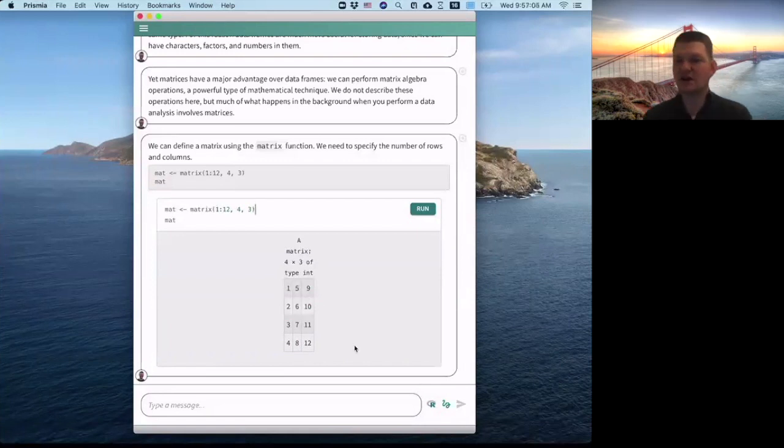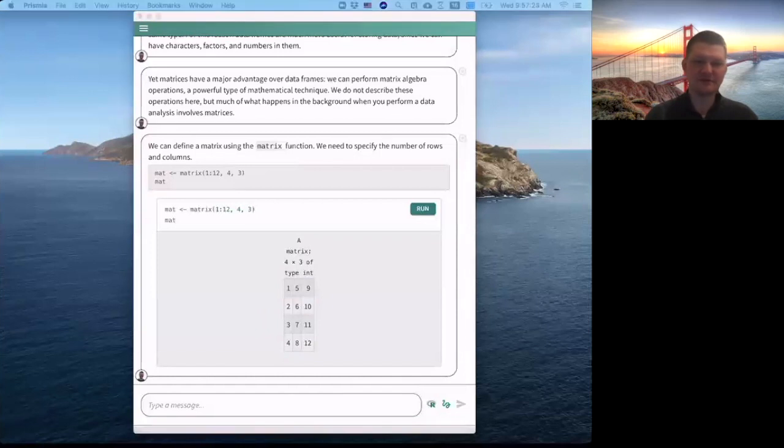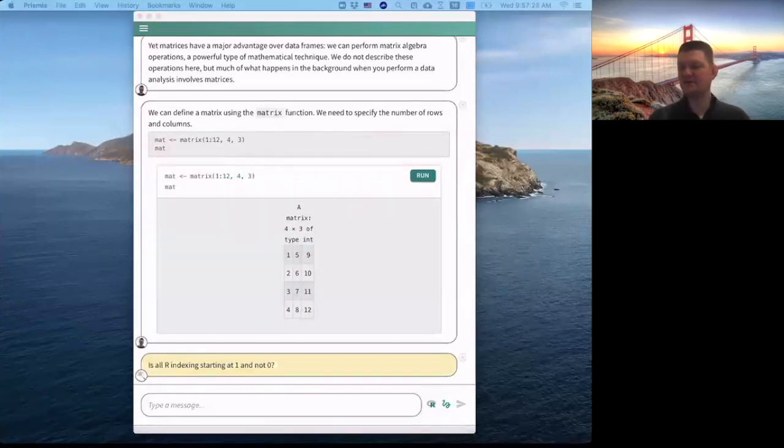So this is called a column major matrix, where the idea is that if you want to enumerate the entries of the matrix, you want to go down columns first. So you start top left, of course, but then instead of proceeding to the right, you're going to proceed down. And then when you get to the end of that one, you're going to come back to the top. So yes, that's an important point. Also, picking back up this question, yes, indices in R start at 1, not 0.